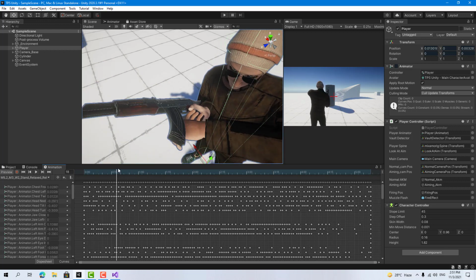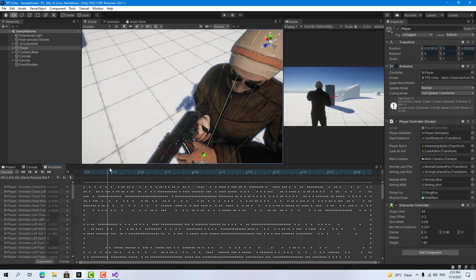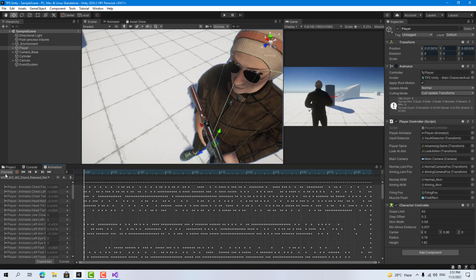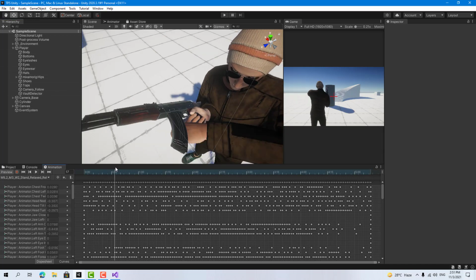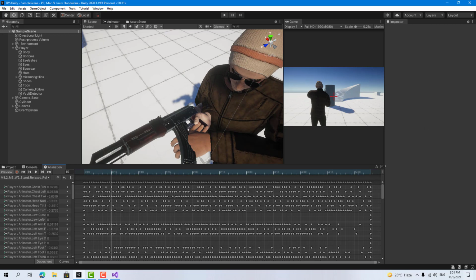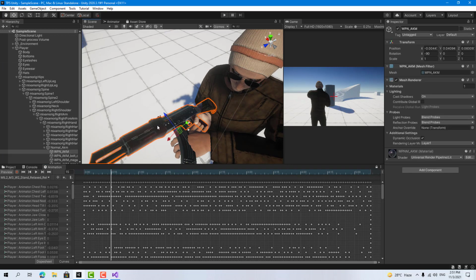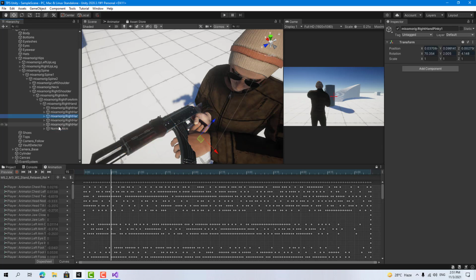Okay, so for that, one more thing we can do here is we can create a new gun right here which is a little bit smaller, just make it look. Okay, so this is the normal gun. As you can see, you have to just duplicate this and set it to reload.